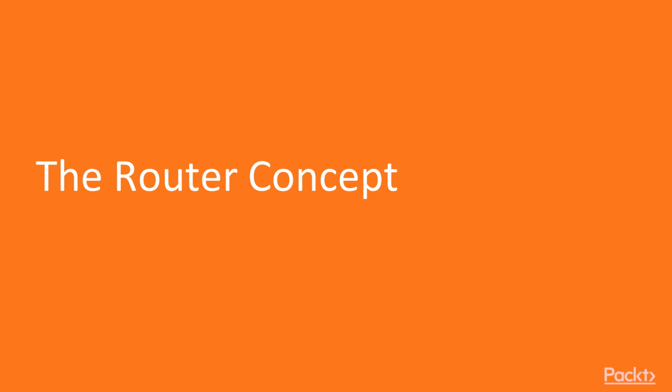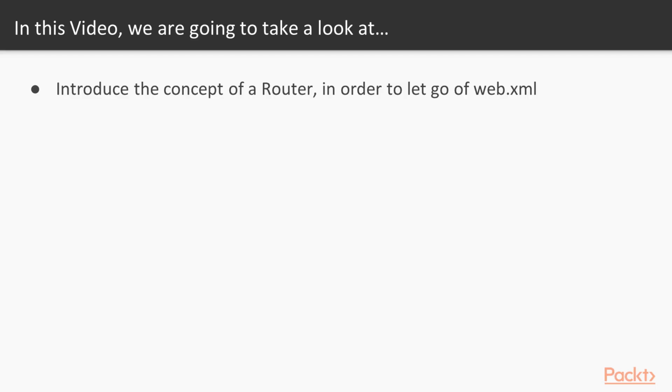So in this video, our goal is to introduce this concept of the router, which is something new we haven't actually used before because we're using that web.xml file to do the route for us. We're going to get rid of that. We're actually going to have a web.xml file, but we're not going to change it anymore. And then we're going to create our very own router. So without further ado, let's get right into it.